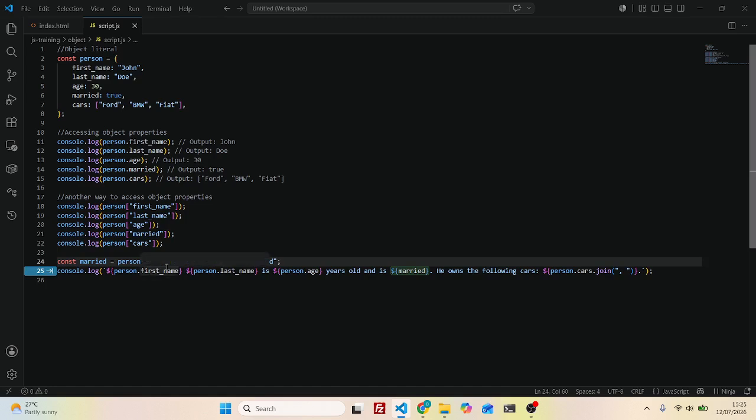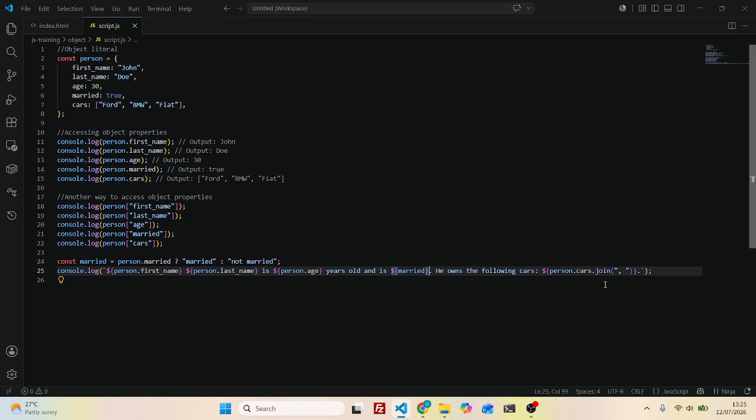If person.married is true, it should put married here, else put not married. Okay. So John Doe is 30 years old and he is married. He owns the following cars.